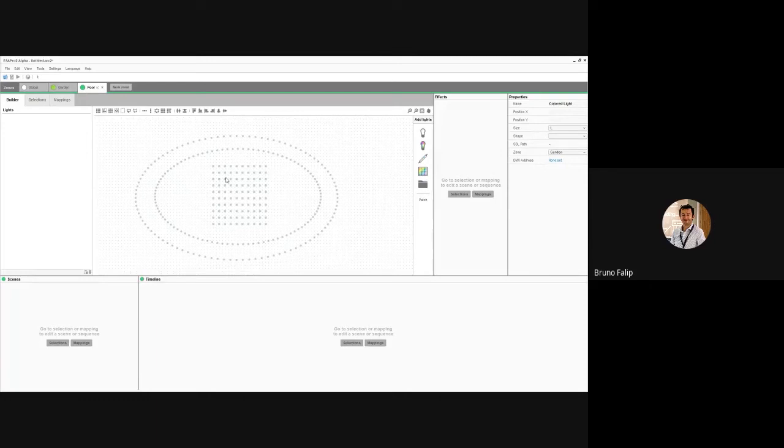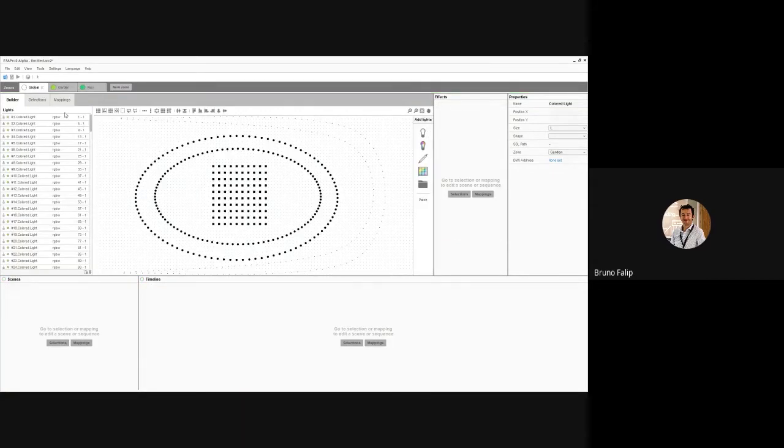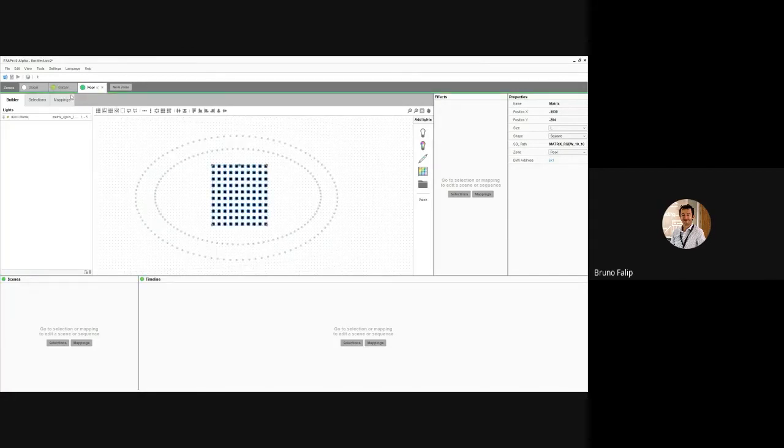Why no more? I guess there is either a bug or I made a mistake, but I can see that the matrix has moved to a different zone. Okay, I have to check that. I don't know if Thomas has seen that, but I'll maybe have to do this again. So garden, you can see the garden lights, and pool, these are the pool lights.